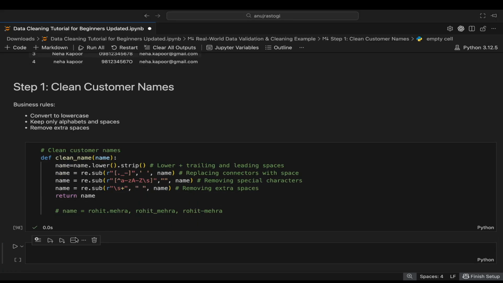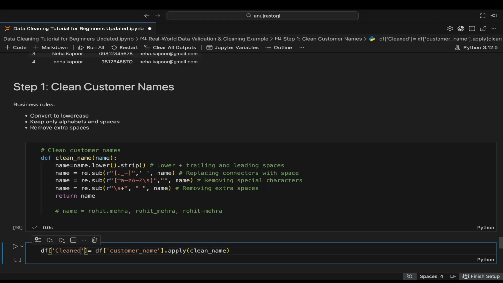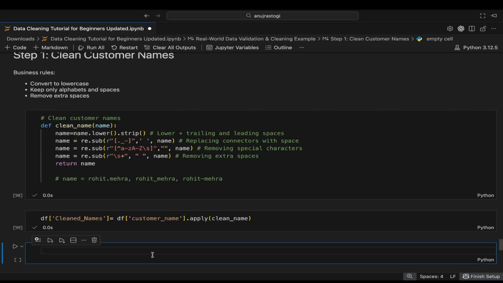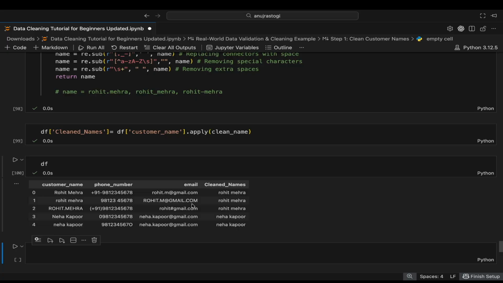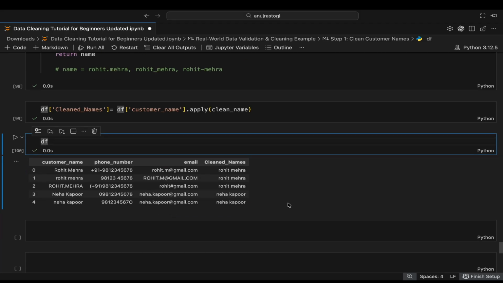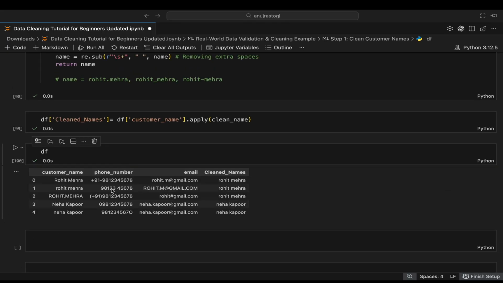This function has been created, returning the name variable. I'm creating a new column here, which is going to have the updated and clean names. So let's see how this is going to look. As you can see, all the names are now very well formatted, almost consistent, right? So this is how we have cleaned all the names, and I hope the three steps are very easy, but you got the idea. You have to look at the patterns very carefully. Let's move on to the next step.